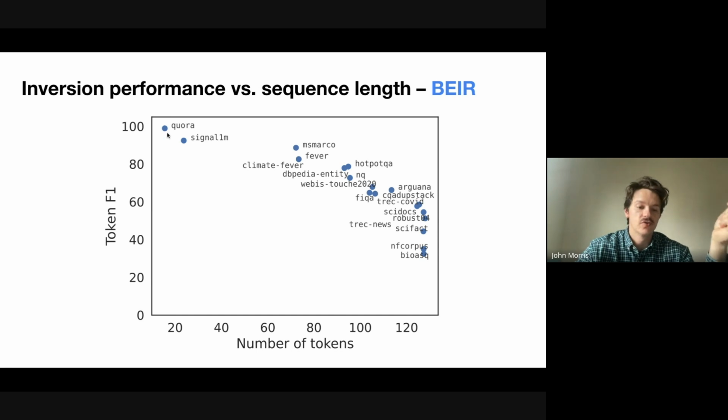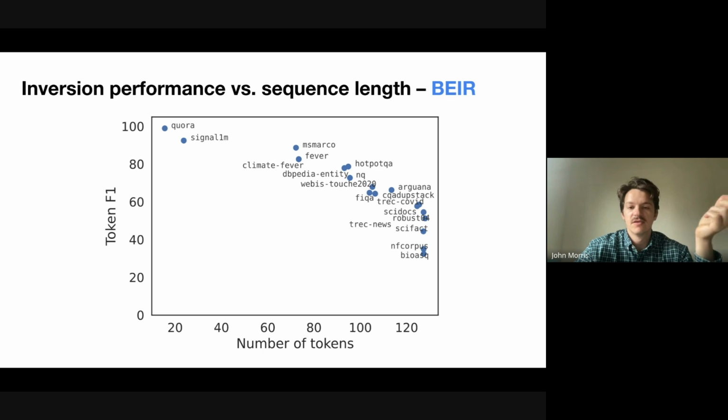So for this really short Cohere data set, 20 tokens is like 8 words on average. Or this one, I think, might be news headlines, and it's a little longer. We get almost perfect performance. And then for these long out-of-domain ones like BioASQ, which still get truncated to 128 tokens, we get 30 token F1, which I think is still a serious privacy leakage, but it's much less than the 97 that we get on Cohere. So I'm leaving this to future work as well.